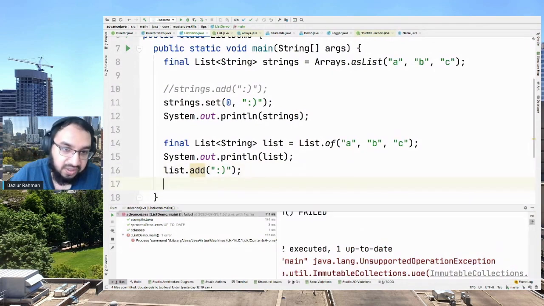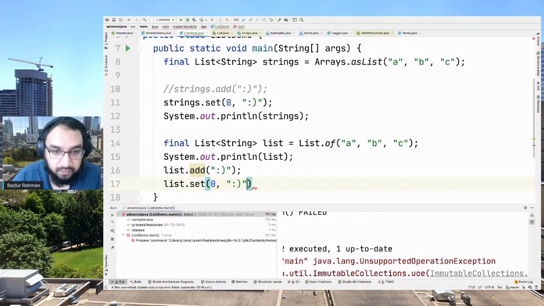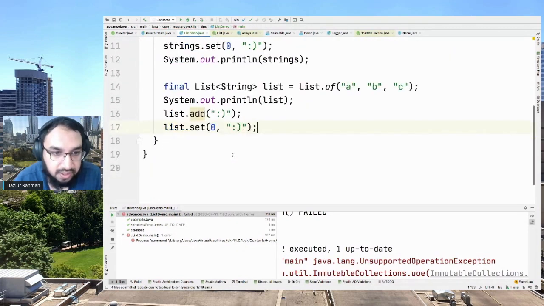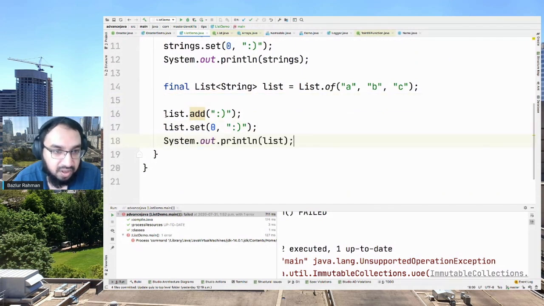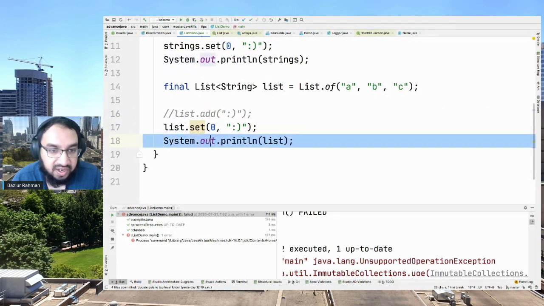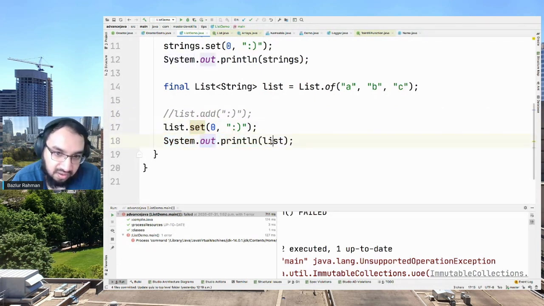Now let's try with the older technique, set index 0. Let's see if it works or not. So what I'm going to do is put this print method over here, so if it does work, I'll get a nice print.